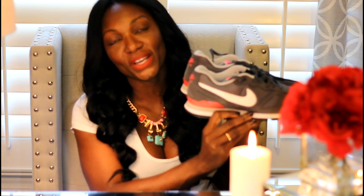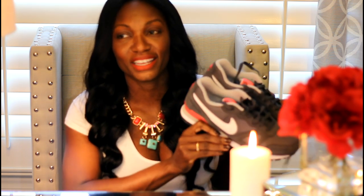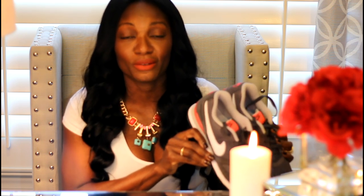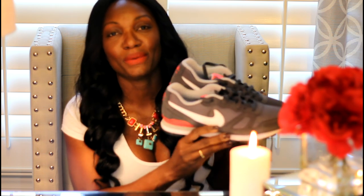While doing some internet shopping late one night, I decided to stop by my favorite online shoe store, DSW, and I picked up a pair of Nikes — these are going to be for working out. I can never have enough pairs of sneakers. That's a tip too, ladies — for those starting your workout regimens, your shoes are very important. They do break down after a while. You can't continue to work out in shoes you had five years ago, especially running or doing high-impact aerobics — you need to replace them.